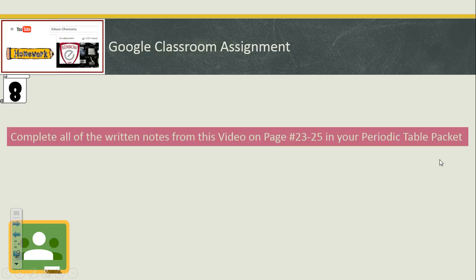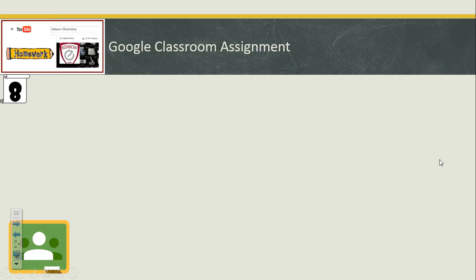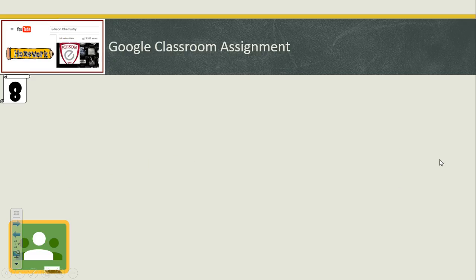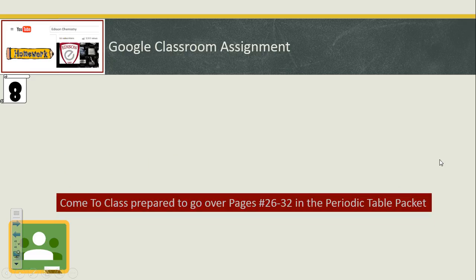This leads us to our last Google assignment in the classroom, and some practice pages associated with it. That's the portion of the homework you've got to do there. So we want to come to class prepared to go over the last pages in our practice pack. And the explanations for these trends are going to be very, very useful in your graphing lab, where you're going to pick up the data off Table S and graph it all to see these trends physically, and then explain them using this effective nuclear charge and nuclear shielding concept.